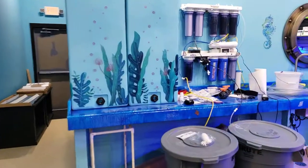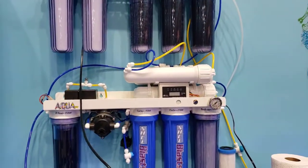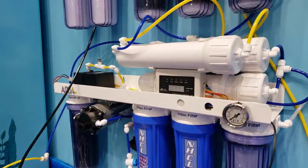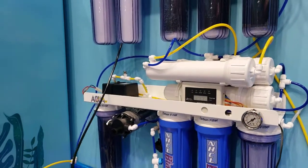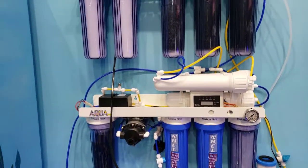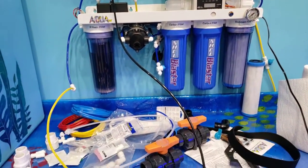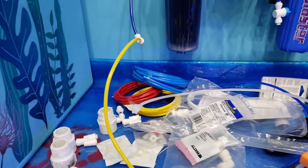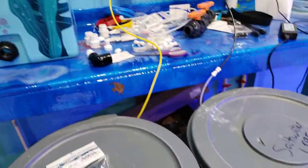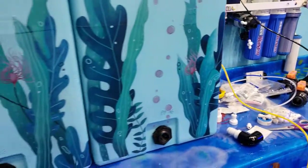The reason for this video, which I just wanted to throw in here and show you guys, is our crazy RODI system which we keep beefing up. I went a little overkill on it but better safe than sorry. If you want an explanation of that RODI system let me know and I'll show you what goes on there. But we are going to simplify the tubing. We did just get our delivery today — a whole bunch of goodies from Marine Depot — so we can actually put this thing together. We are making water, which is crazy how fast that system makes water. I think it's 300 gallons a day.